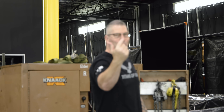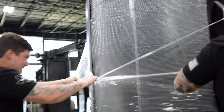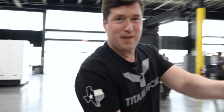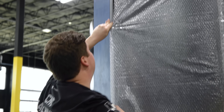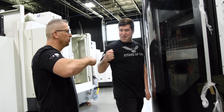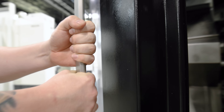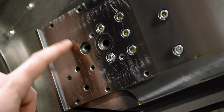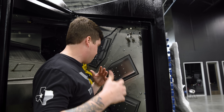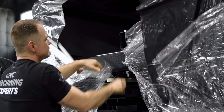Look at this thing, man — come on this side, check this out. Open it up, Donny. I want to say this is like Christmas, but this is definitely cooler than Christmas for sure. Oh man, look inside this thing — it's insane! Everything's ready to go: all of the stations have high pressure and regular pressure coolant. You throw your tooling block on there and it's ready to go. No plumbing needed — it comes out of the factory all ready. Here's where all your different live tools hook up to your motor. You just plug into these different stations and you can go from live to static just like that.